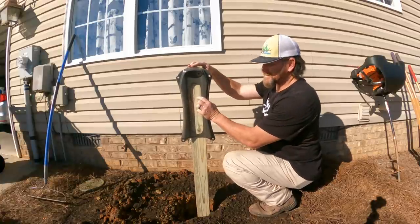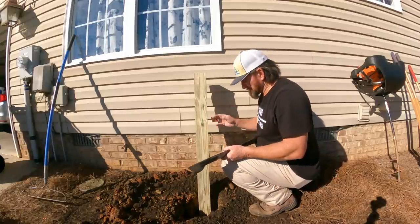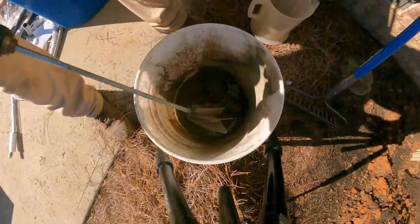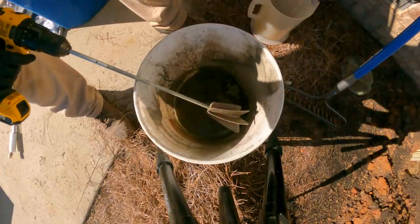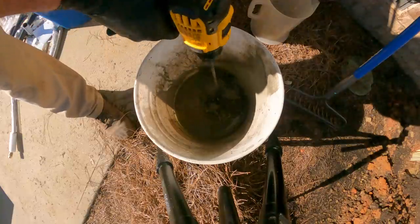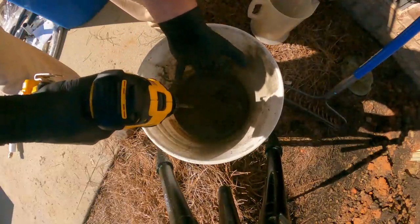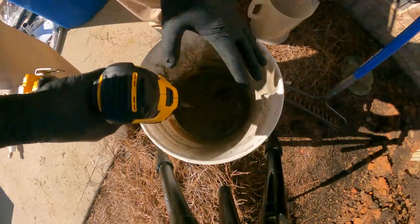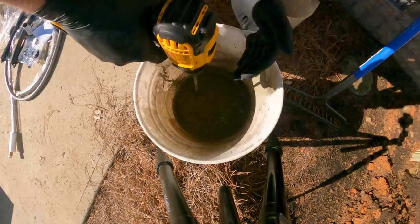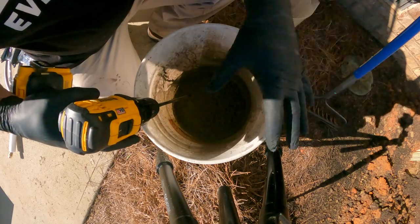So I like that height. Now I'm gonna get some concrete and pour it down in this hole right here. I'll go put the reel together while this is setting up. All I did is get a little bag of Quikrete and some water in a bucket. I used my little paint stirrer that I use to mix stuff for spraying on the yard — you can use that as long as you don't slosh it everywhere. You want to bust up those dry clumps and make sure it gets mixed in real good. You want the consistency not too watery and not super thick — somewhere in the middle.